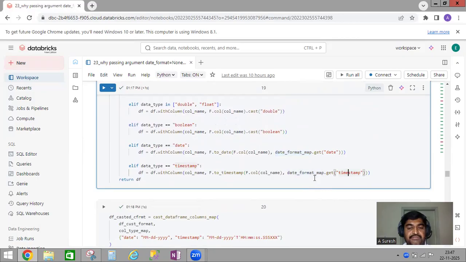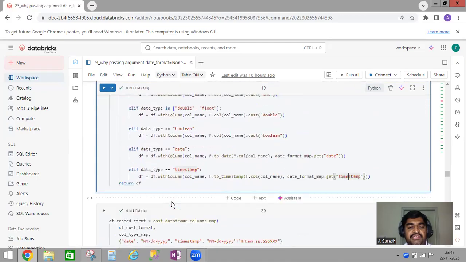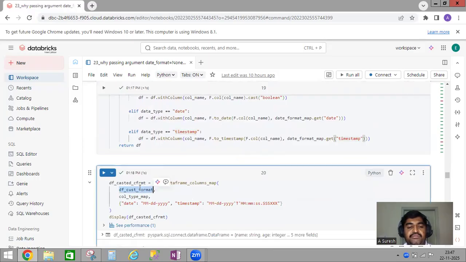So what it means is I'm calling this whole function here. And here I'm passing a custom format. Custom format means my date and timestamp will be in custom format. And I'm passing this dictionary here.